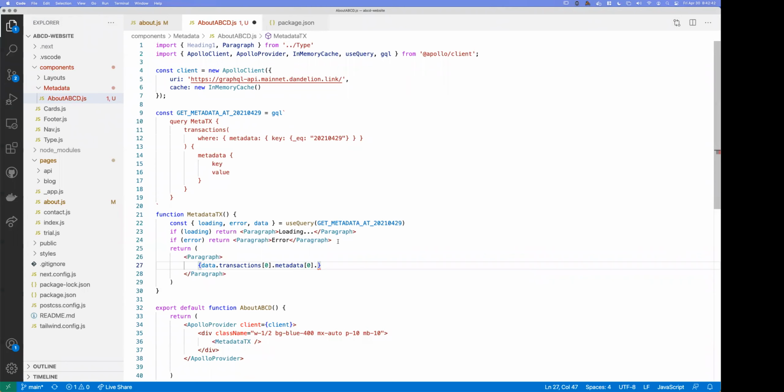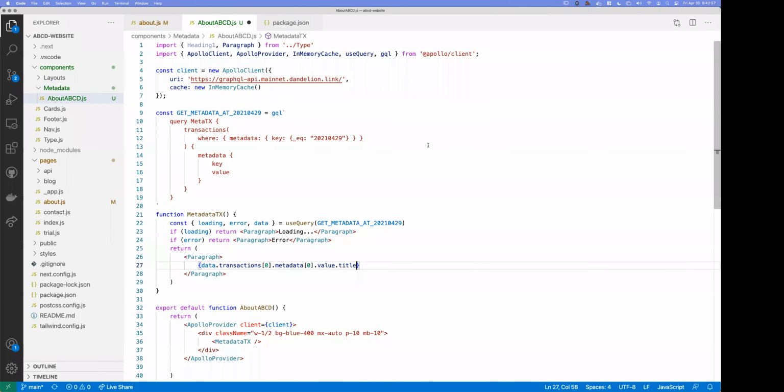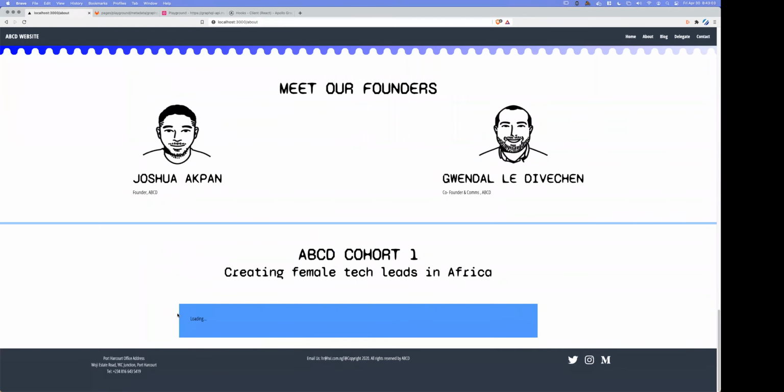Let's try it. Dot value dot title. If this works, we should see the words Introducing Africa's Blockchain Center for Developers on the page. I'm going to save this. And let's see if that's what we see. Loading.